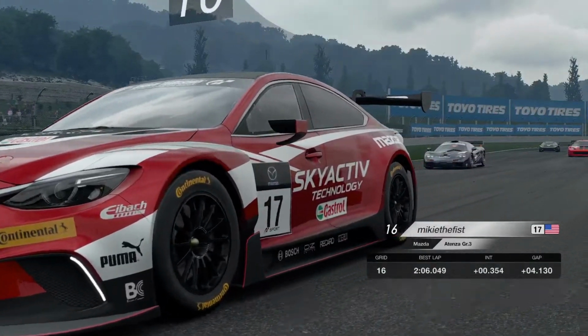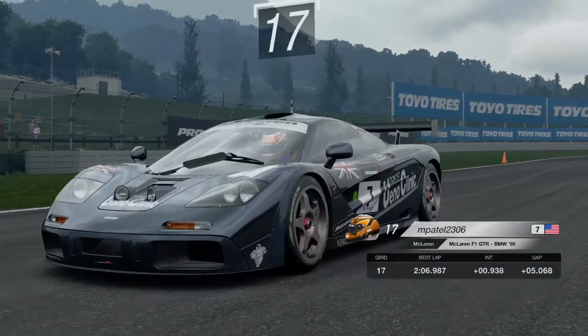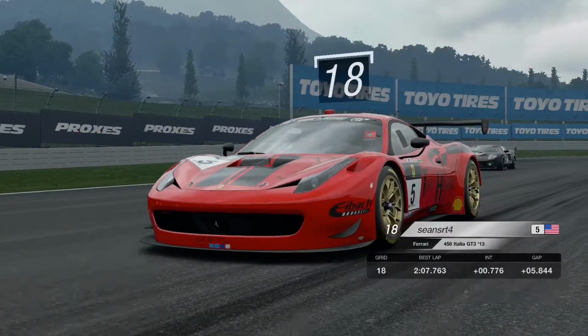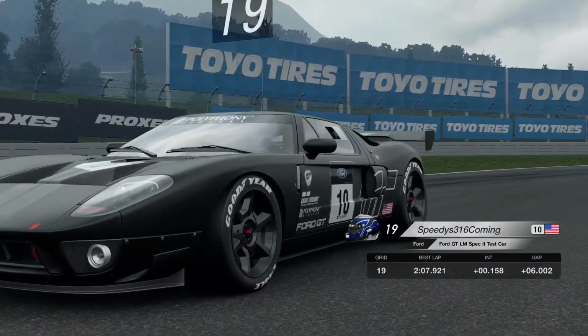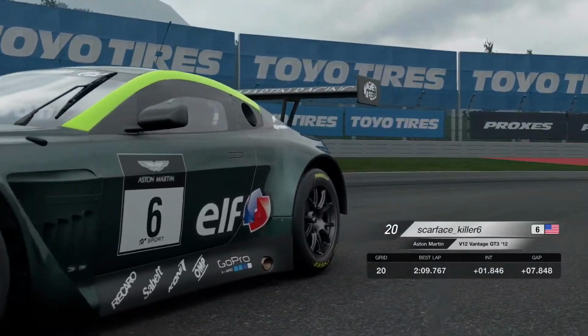16th place is Milky the Fist with the Mazda Intensa. 17th place is M Patel 2306 with the McLaren F1. 18th place is Sean SRT4 for the Ferrari 458 Italia GT3. 19th place is Speedy 316 cornering for the Ford GT. And 20th place is Scarface Killer 6 for the Aston Martin V12 Vantage.